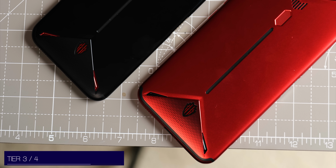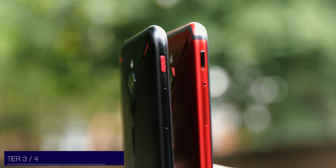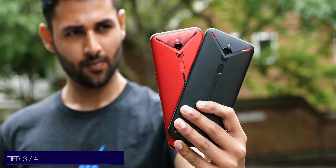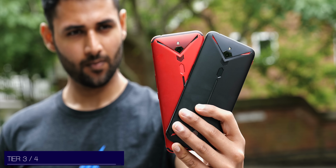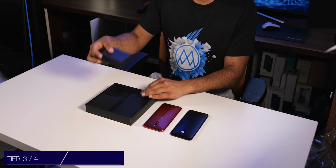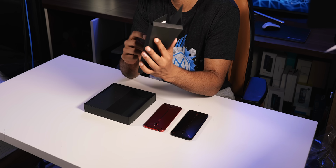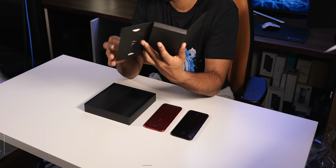The red version of the phone is pretty much the inverse of the black version. Pretty much all of the accents, the highlights, have been flipped from red on the original model to black over here. So also inside the box, underneath that, you've got the standard 3 compartments, one of which has the fast charging brick inside, which is that one right there. The other one has the cable, which is USB Type-C, and the third one is your standard stuff, your SIM ejector tool, your instruction manual, but then you also get a few Red Magic branded stickers.